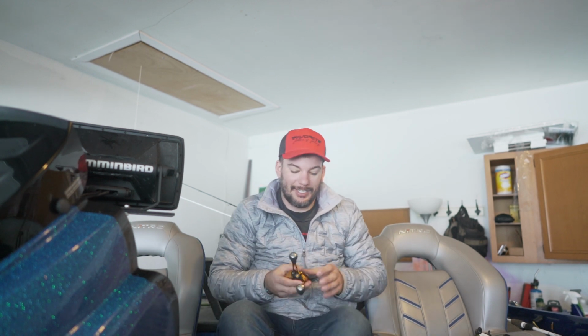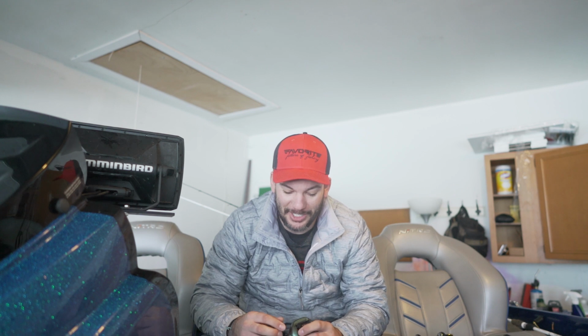All right, guys. So if you know anything about me, you know I'm kind of a big Shimano buff. Started all the way back with this guy right here. This is actually my stepdad's old reel. It's probably almost 20 years old, I would say. This is an OG Shimano Bantam Corrado. I actually just rebuilt it.